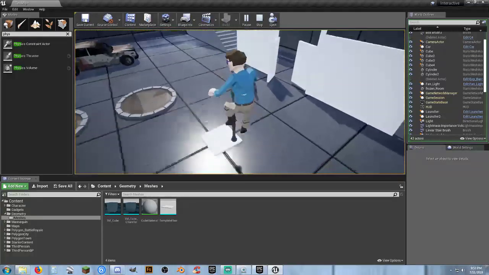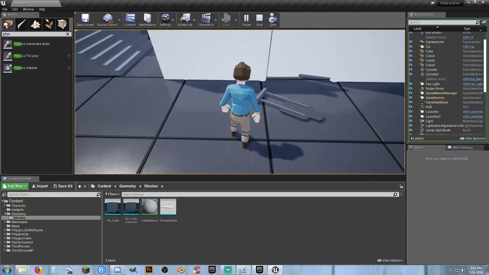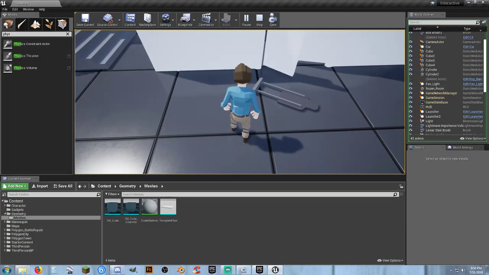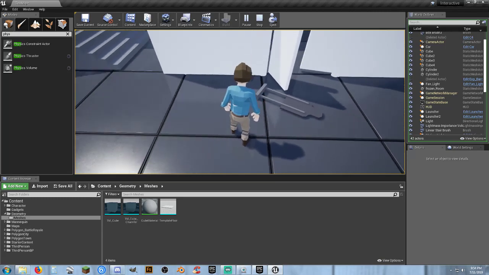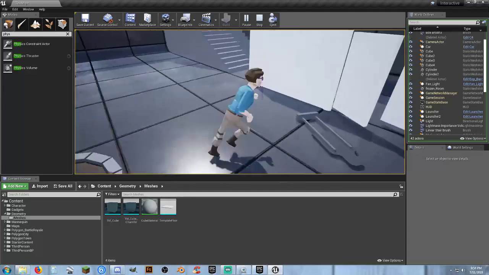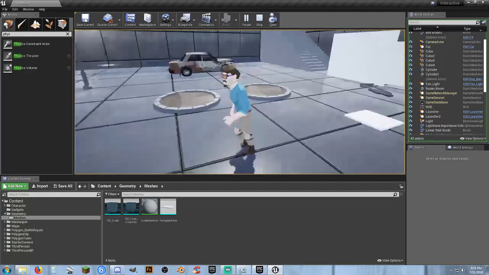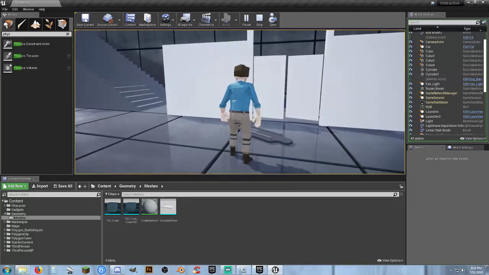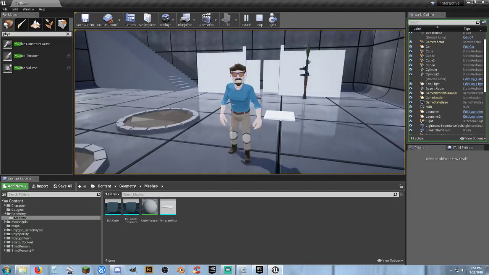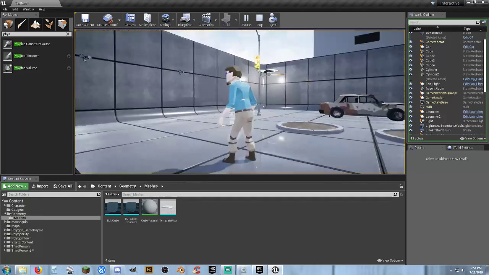Could add more mass to that so it doesn't go flying all over the place. But like I said, what I've done is use the physics constraint on the physics constraint actor onto those targets and lock them to the ground. And when you shoot them, they'll bounce over and come back up again. Or you can actually create your own custom targets, which I've done as well. Had them hanging from something. You shoot them, they flop all around, that kind of stuff.